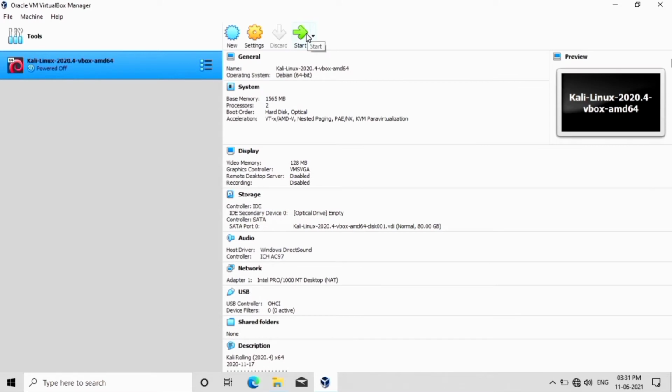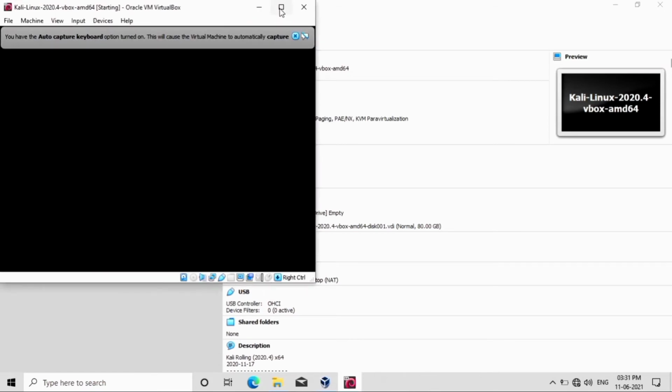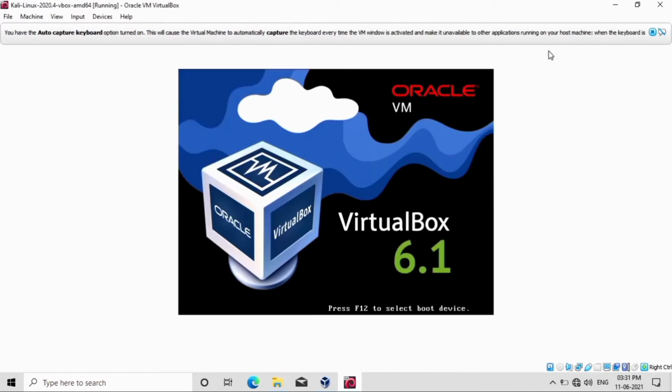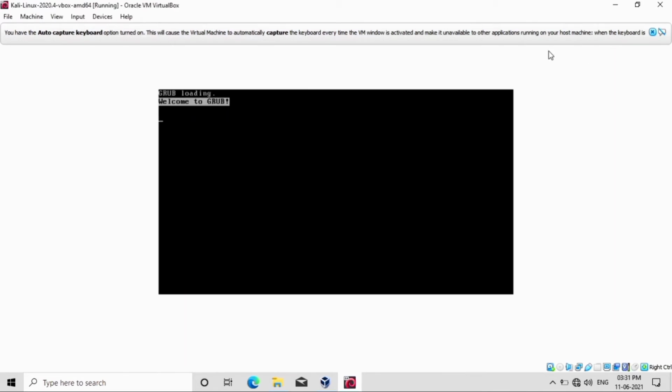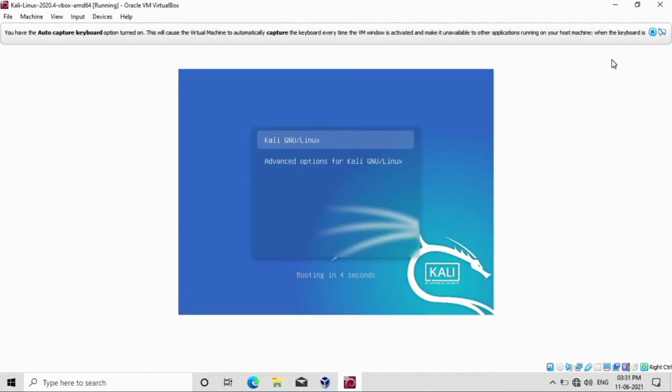Now let's start our virtual machine. As you can see, our virtual machine is starting. Here, don't press any key on your keyboard.